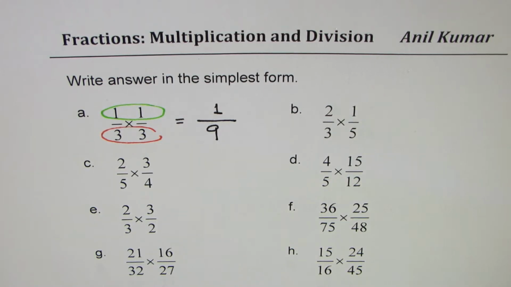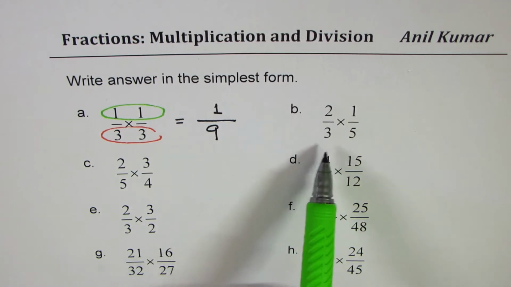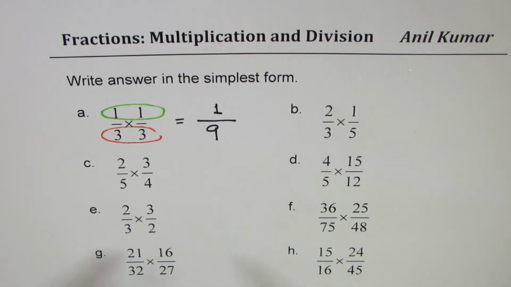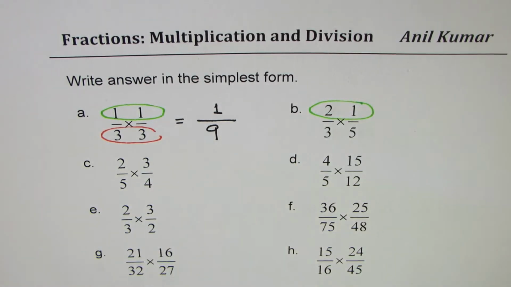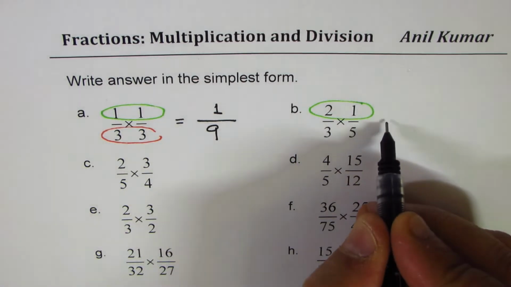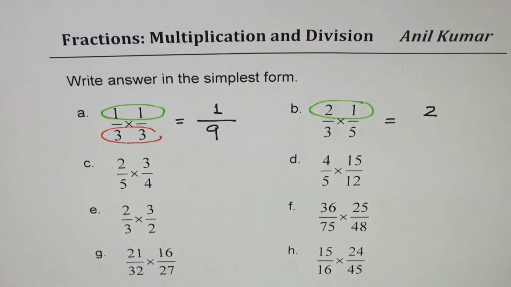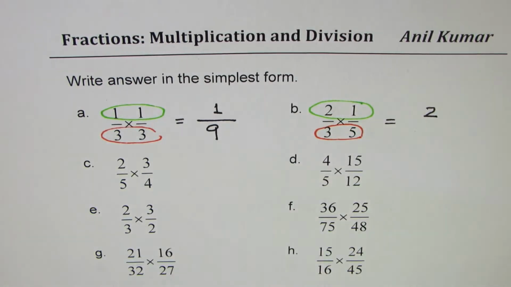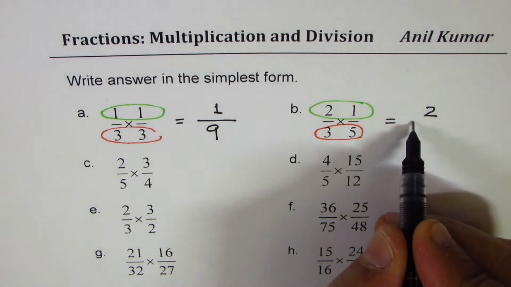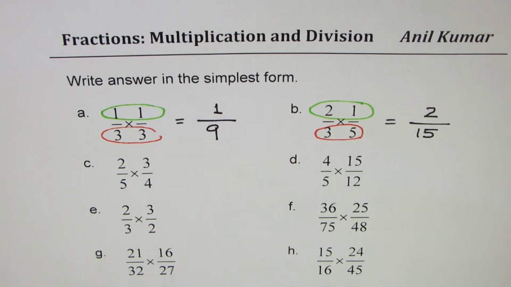So let's do it once again. This time we are going to multiply 2 over 3 with 1 over 5. Steps are: multiply the numerator, write down your answer in the numerator, which is 2 times 1, 2, and then multiply the denominator. Here it is 3 times 5, and write down 15. Normally it works perfectly fine.